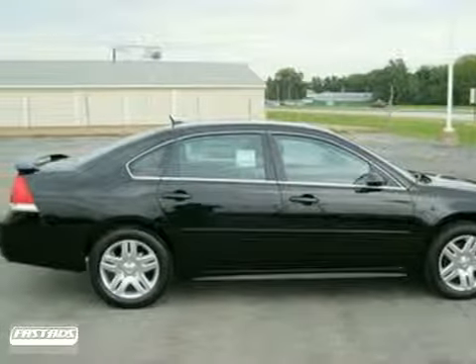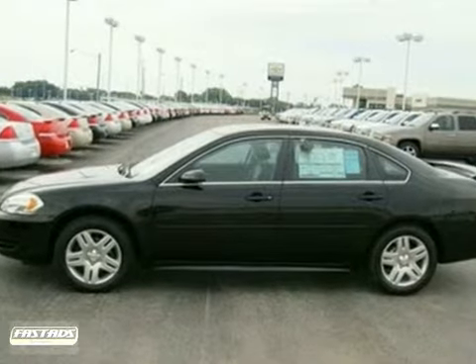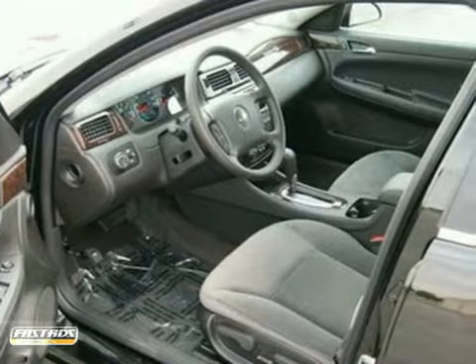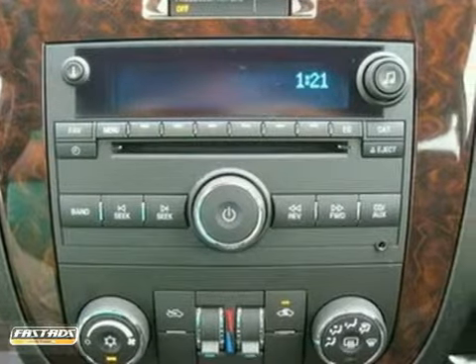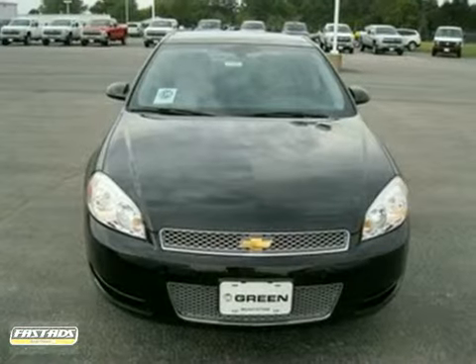If you're looking for a versatile vehicle that will suit all your needs, then take a look at this 2012 Chevrolet Impala LT. This sedan comes to you with more than just functionality. You'll also experience driving comfort and an array of features including alloy wheels, a CD player, and a multifunction steering wheel. The woodgrain interior trim and rear spoiler look great too.